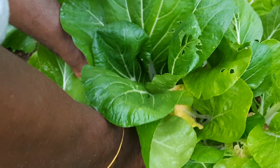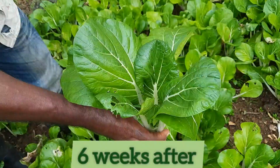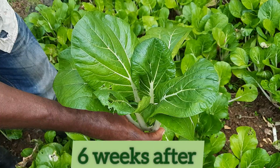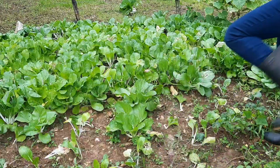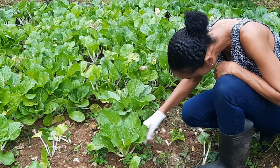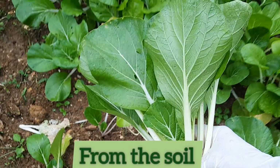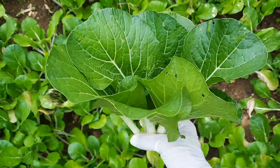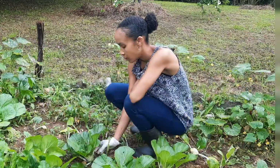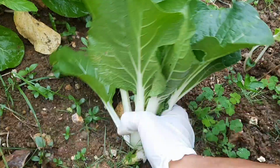Like cucumbers, pak choi's are usually ready for harvesting at about 6 weeks after the seeds have been sown. The correct way to harvest them is by cutting the entire head from the soil and by trimming off old dead leaves. However, since we are growing them for home use, we just handpick them.